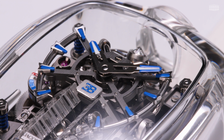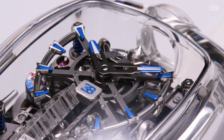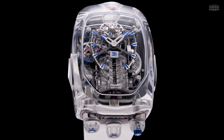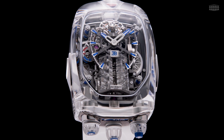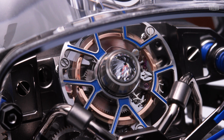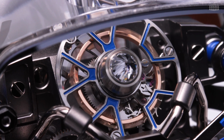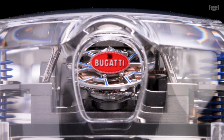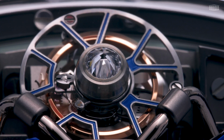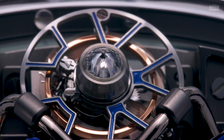If we focus on the face of the watch, we see the time display at the forefront, featuring blue tipped hour and minute hands that point to blue hour markers. Nestled under the time display and positioned at 12 o'clock is the 1 minute, 30-degree inclined flying tourbillon. This is the first time Jacob & Co. has used an inclined tourbillon, and the inclination allows for a better view of this hypnotic whirling mechanism. Since this is a flying tourbillon, the regulating organ is only supported on one side.